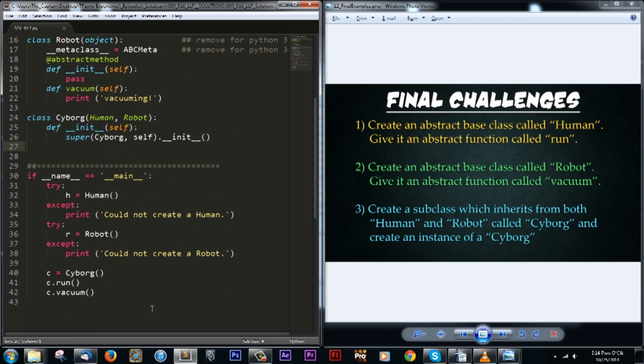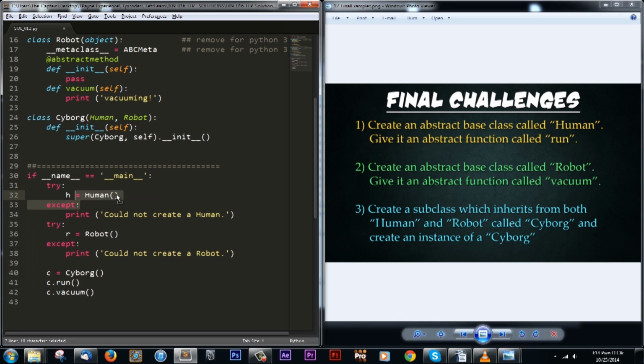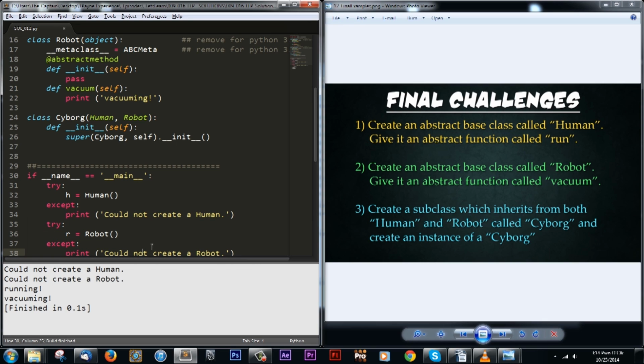And scrolling down, here we have the code to actually test out these things in the file that we've created. Now, I included this exception handler to try to create instances of the robot and the human class. It should fail. So if we run that, it says could not create human, could not create robot. That's what we want to see.